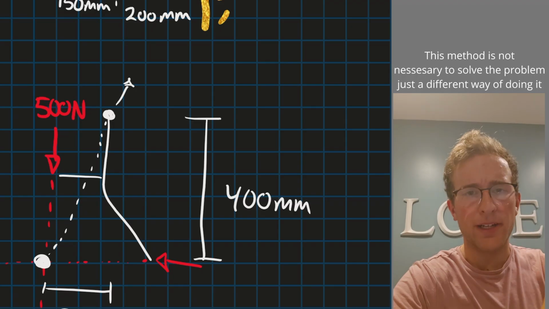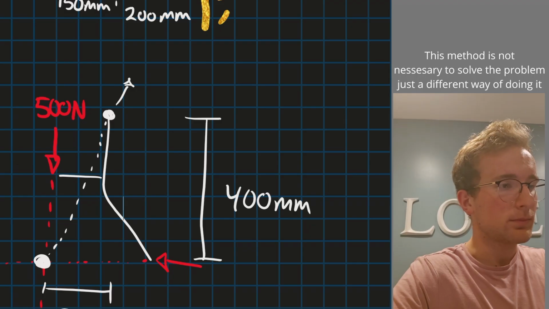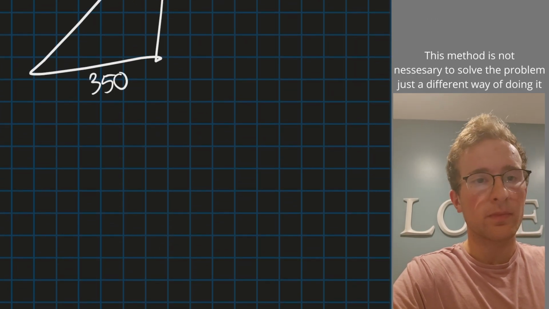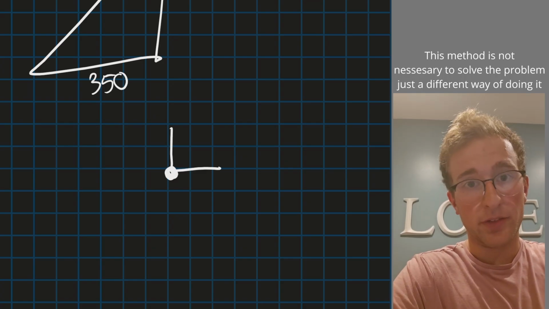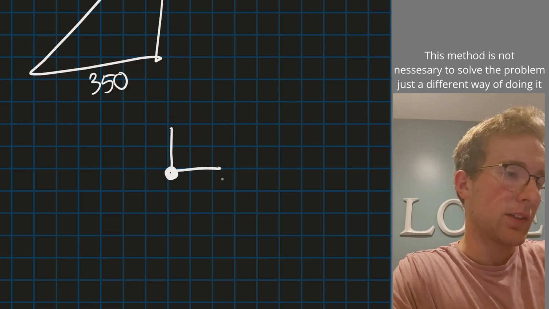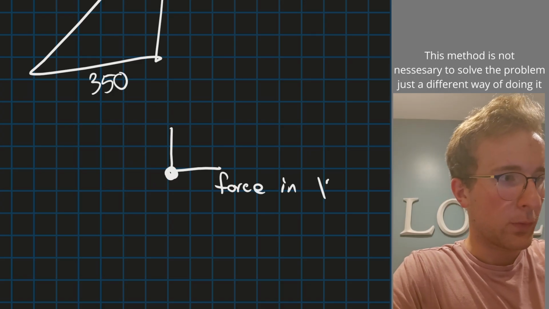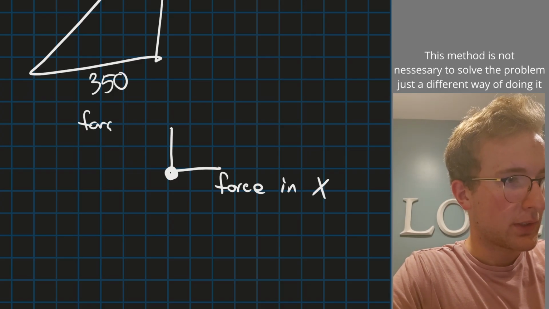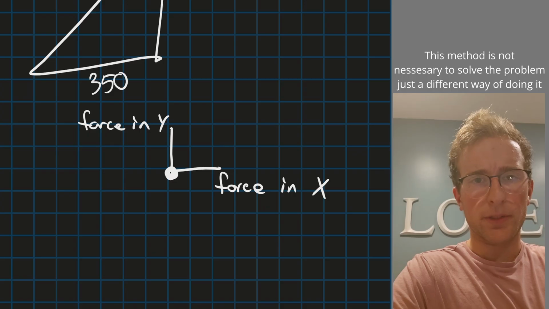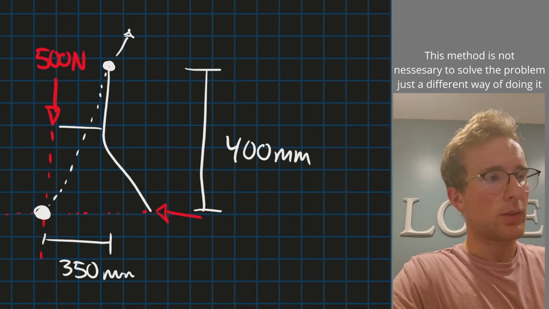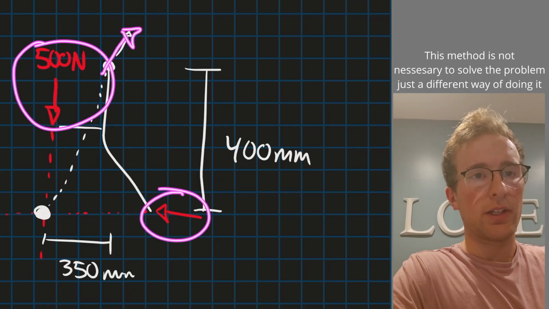Now, how about the magnitude? We have specified its direction, but we haven't found its magnitude yet. So if I start at the origin here, 0, 0, the x here is the force in the x direction, and vertical is the force in the y direction. We want the sum of forces to be equal to 0, right? We have a downwards force of 500, a force to the left, and then some reaction, and those must all sum to 0.